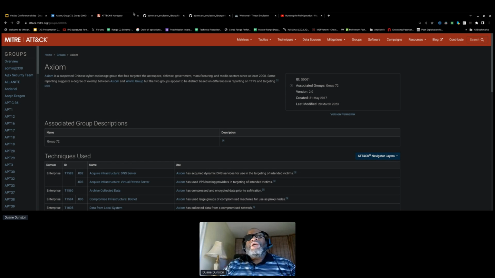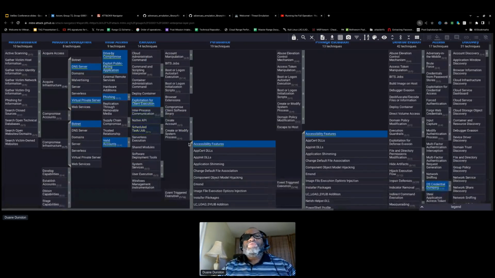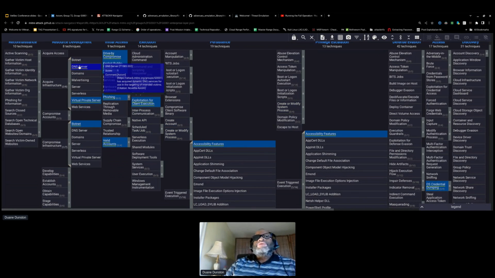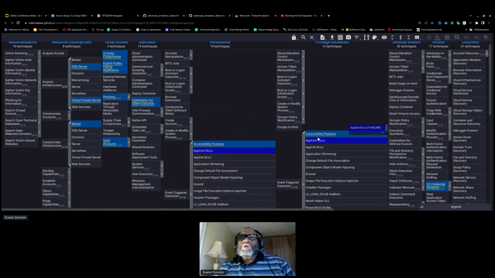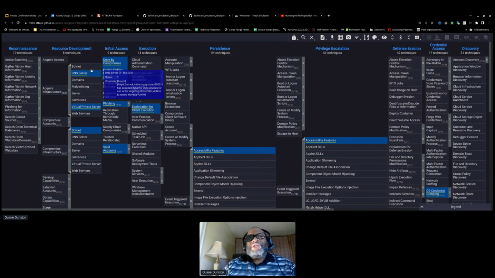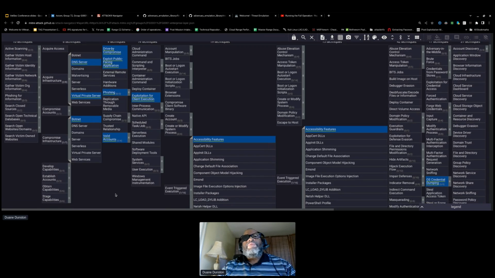What you can do is take a look at what their TTPs are. You can see that they are mapped out here, and then they have details about what they actually do with each one of these techniques. When I hover over this little map, the pop-up explains that particular behavior of this threat actor. What you can do with threat emulation is emulate this behavior to determine whether you can detect it within your organization. Again, it allows you to test your incident response capabilities and also to test the tools that you may have in place for threat emulation.